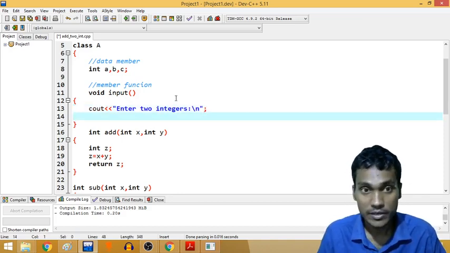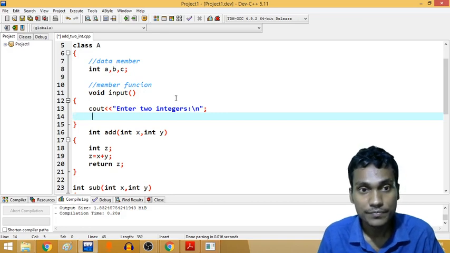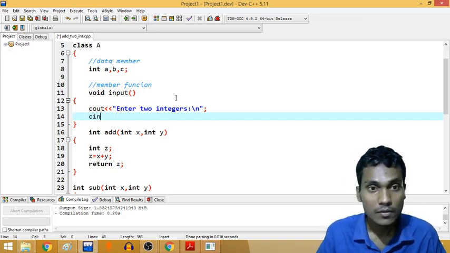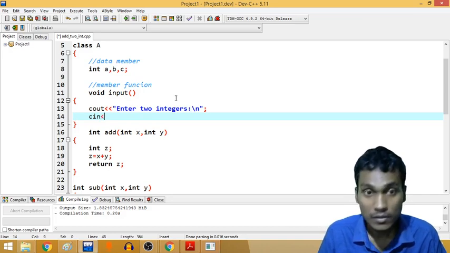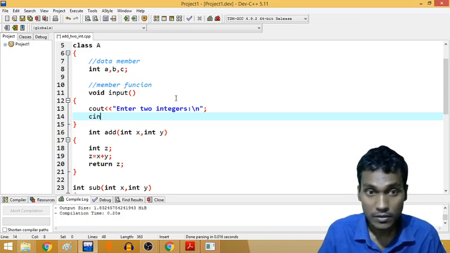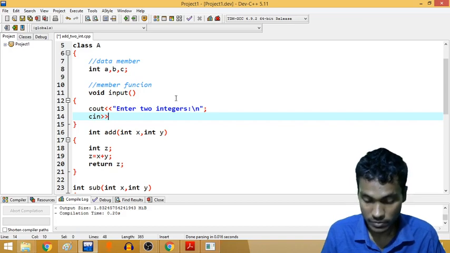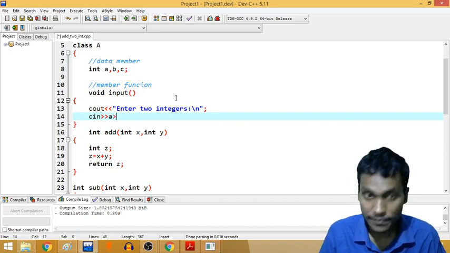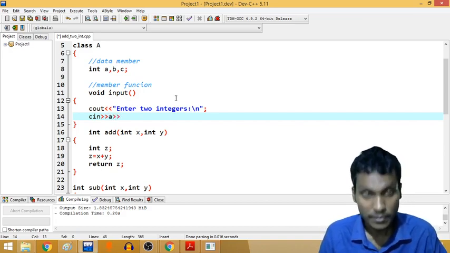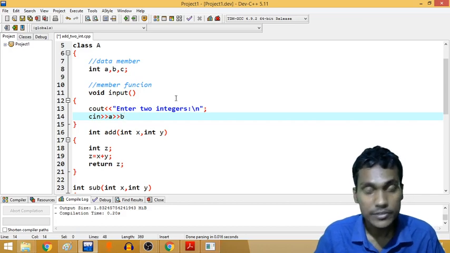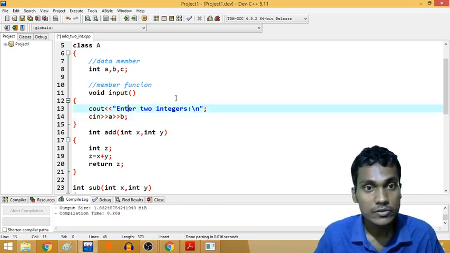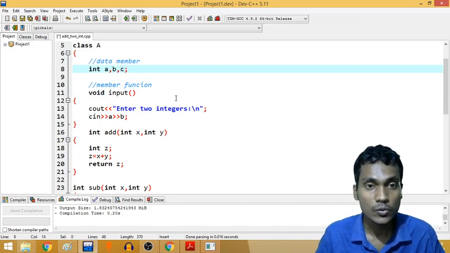Here you write cin, with this operator, this is A and B. Very nice. In this class we have A, B and C just to hold the result.